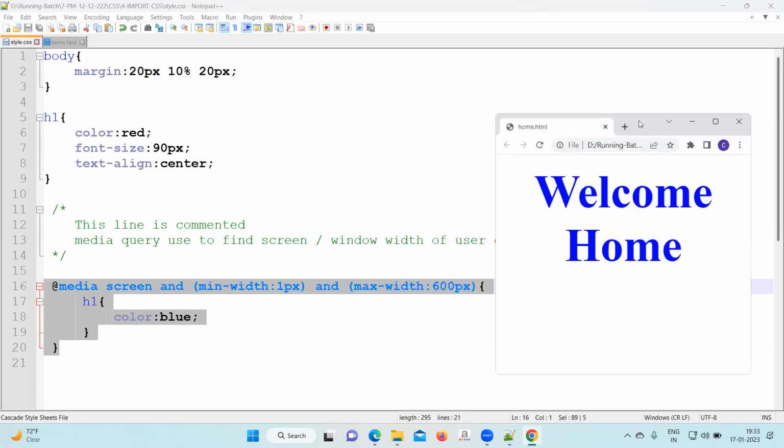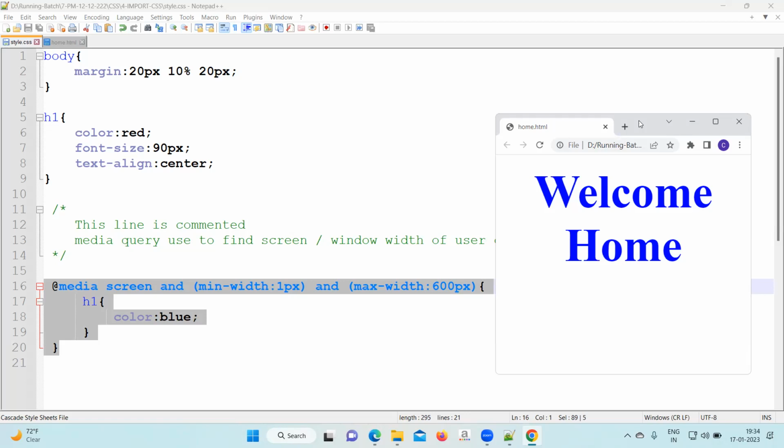Replace that, then check. Code is shared in the chat.